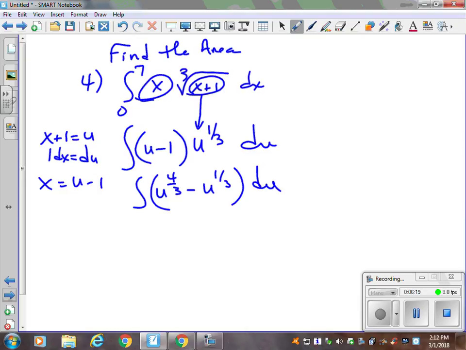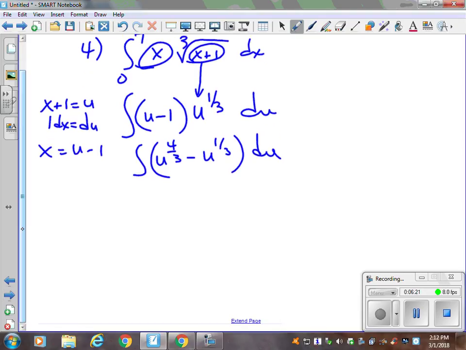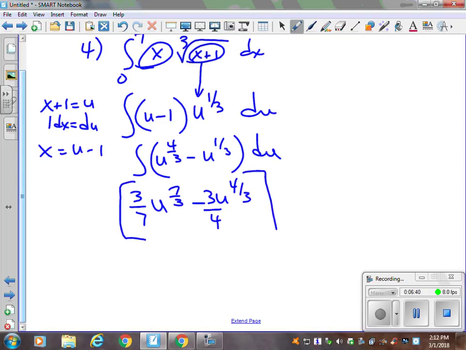So this is that other kind of substitution method. Now once I do that substitution method, then I add 1 to the power, which is going to become 7/3 with a 3/7 in front. Add 1 to the power, it's going to be 4/3 with a 3/4 in front. Would everybody agree with that? So now my question is, do you want to go back and put all what x was in both of these holes, or do you want to convert 0 and 7 to u numbers?